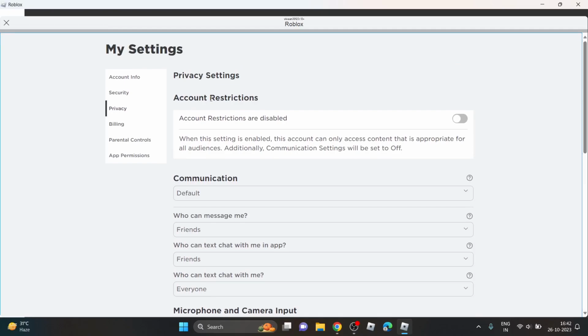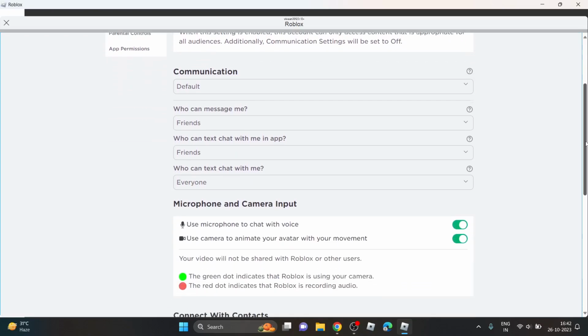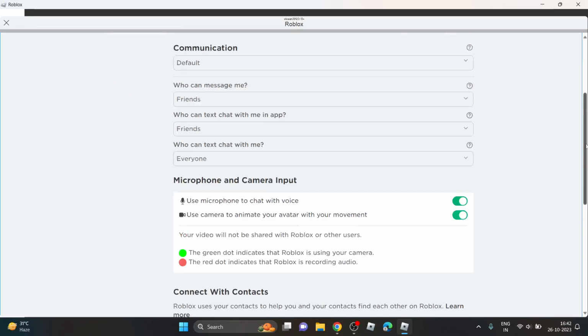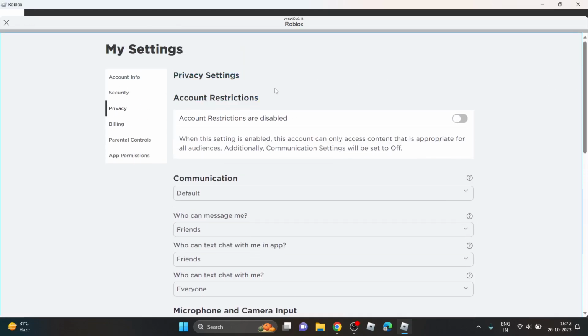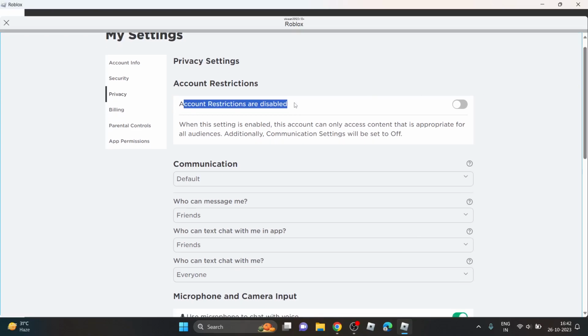chat without an ID, there is an option called Beta Features. So if you are part of Beta Features, you will see here voice chat in Beta Features, here after this account restriction. But to be a part of Beta Features is not easy because Roblox usually randomly chooses users for the Beta Features. And if you are in Beta Features, you will see here voice chat and you just need to tap on a toggle button to enable it. So this is the only option you can do to get voice chat without an ID.